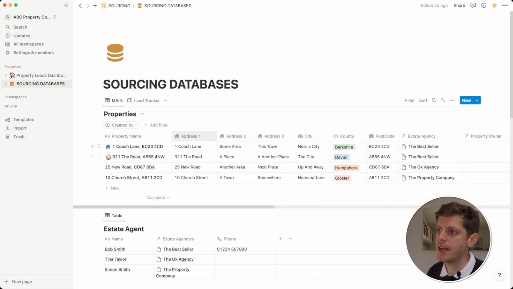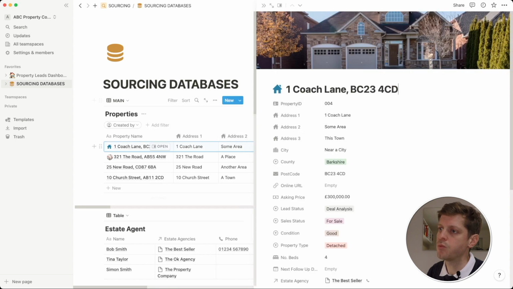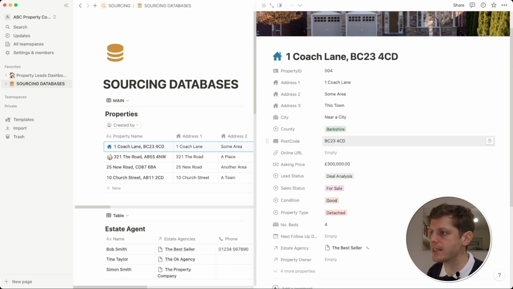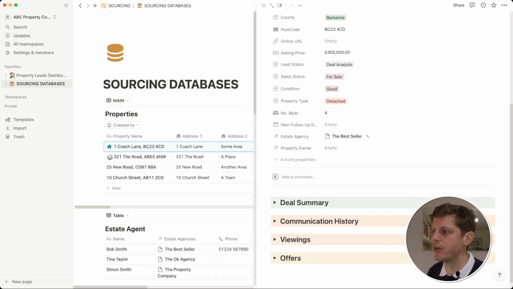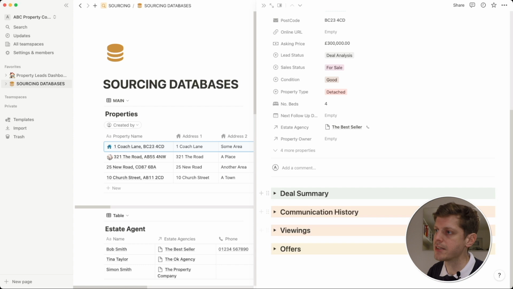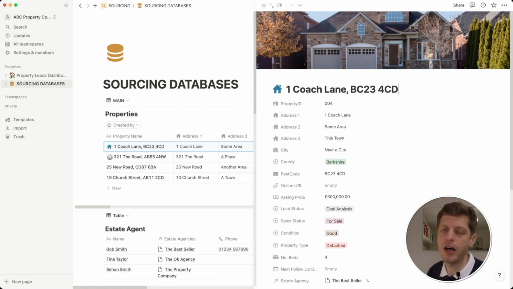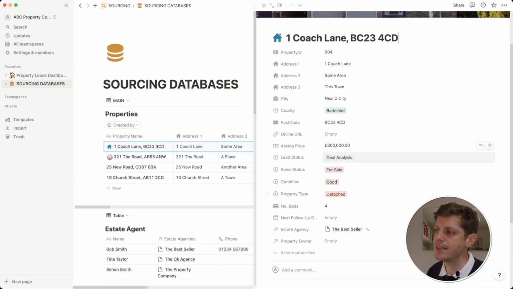So this is a table form. So this is how we can look at them in a list with all of the fields. But in here we've got an open button. So if I click that for this one specific record, we can see all of the different fields in a list. We can edit them, etc. And then underneath we've got notes, which I'll come to later. So that's a very high level overview of this property database within my Notion setup. Again, this is available in the template. So we've covered what a database is for and why it's useful.